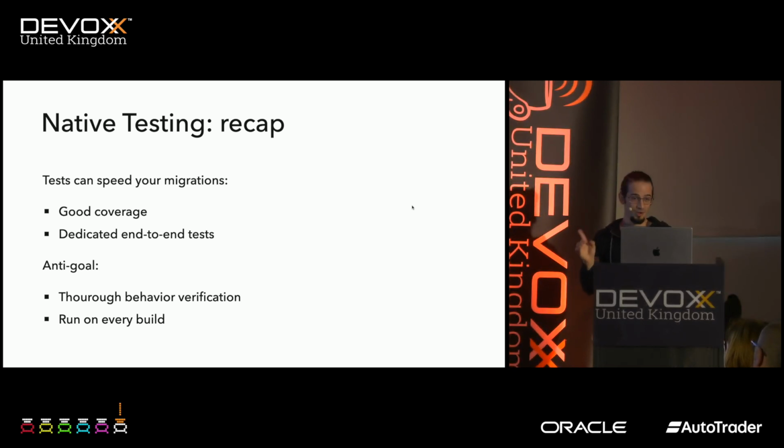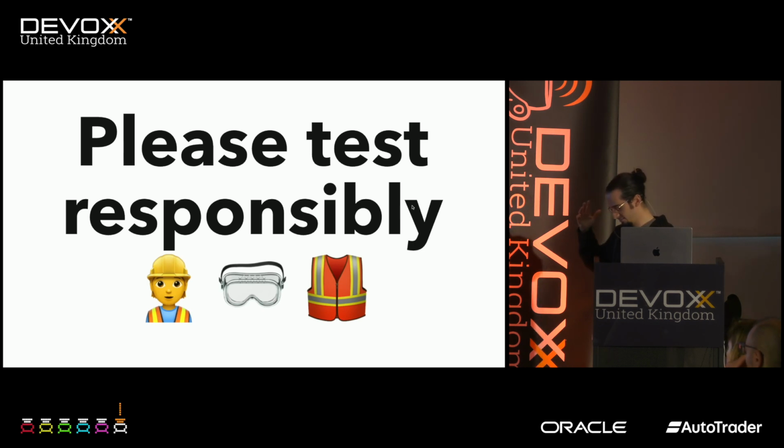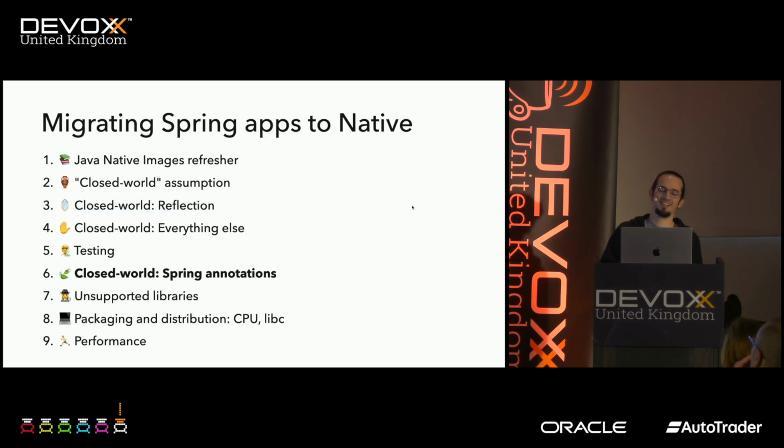Don't go telling my boss that I told you not to test, or not to test often. What we're doing here is a second type of test. You still have your Java tests and your normal integration tests. This is just a feedback tool for compiling to native and migrating an existing app. For the rest, keep testing as you do. Everybody does tests here. I'm not asking the question. Come talk to me for support if you are not allowed to write tests.